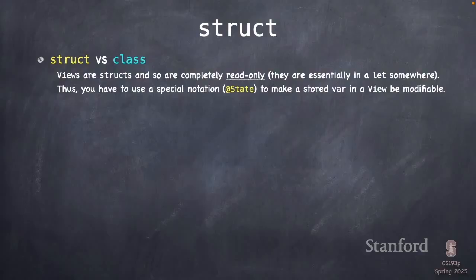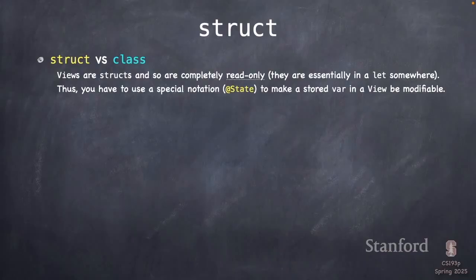So this is what happens in the whole SwiftUI system. You've got this whole sequence of views, and anytime something changes that would cause a var body to be different, the system calls var body, gets the new one, and plops it in place there. You can think of it as kind of temporarily making it mutable, putting the new one in there, and then going back to being in a let, assigning it to a let.